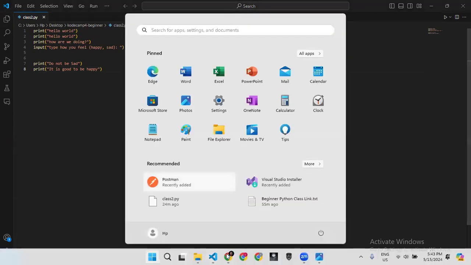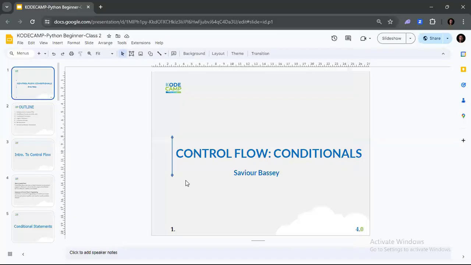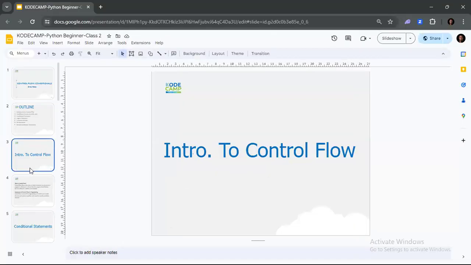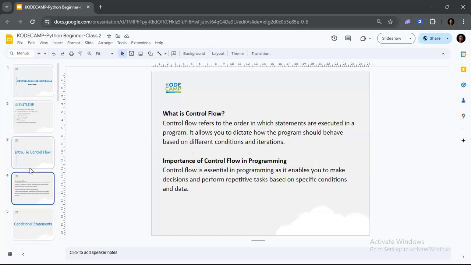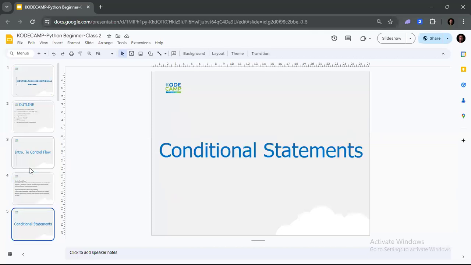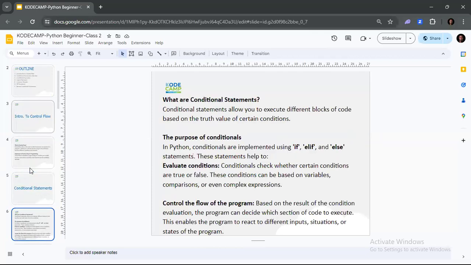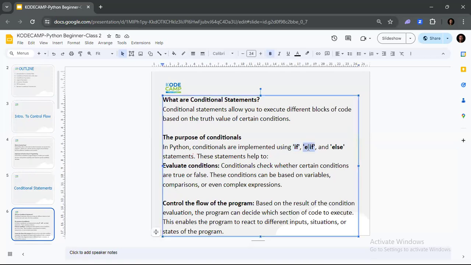So in Python, we also have conditionals, and the way it's structured, don't worry about the notes. When the slide is released, you can come here and read this note. So now the way conditionals are structured in Python is we make use of three keywords. We have the if keyword, we have the elif keyword, and we have the else keyword. Now, one thing to note again is that when you see keywords or built-in functions, we cannot use them as names.